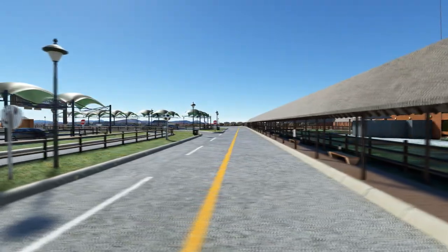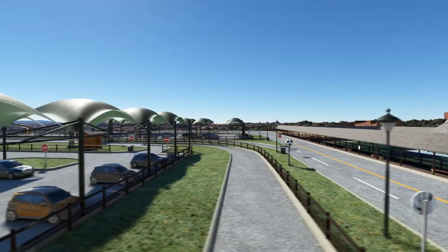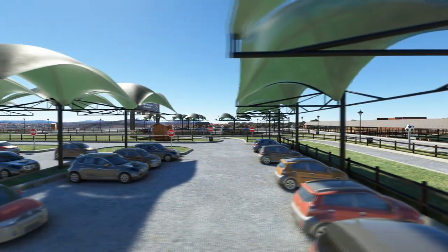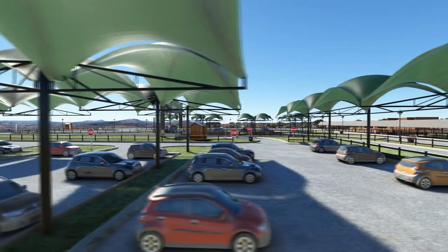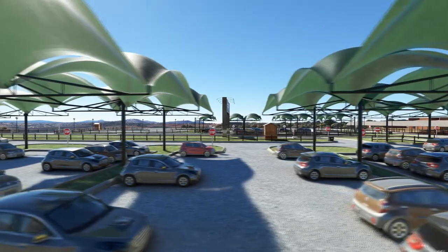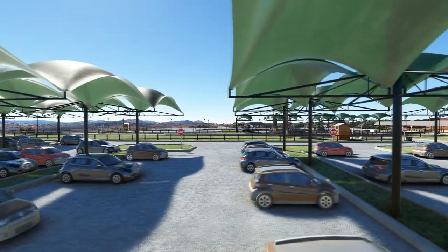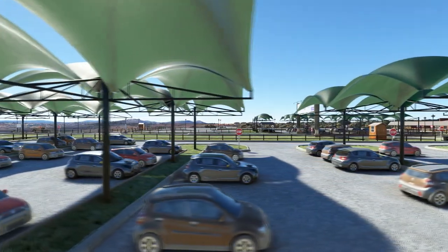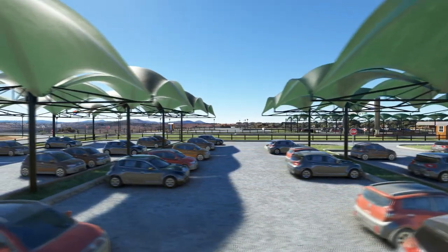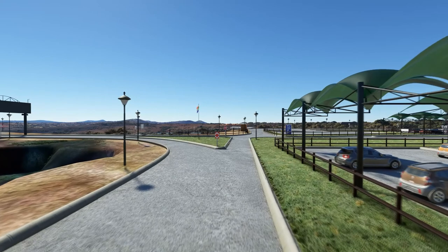Having said that, here, look, landside. You have the same attention to detail and the same crispness that's evident everywhere else. Even the car park, I mean, signage is good and the car models are beautiful. Really nice. I love the overhead covers. The whole thing looks really good. I have looked at some pictures here of the original airport, and I got it pretty close. So let's just have a little look at the roads and stuff landside.